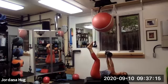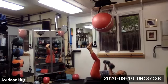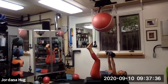Do you see my elbow is lower than my armpit right there, right? Okay, both arms, bring it down, hold it, back up. Do it again. Drop, hold, lift, lift. Drop, hold, again. Drop, up, up. Four more. Up.